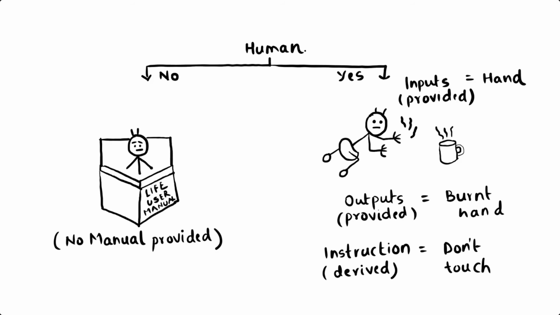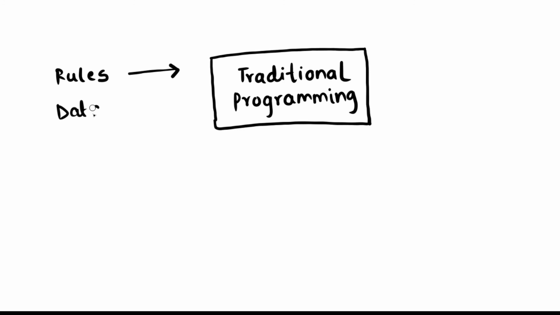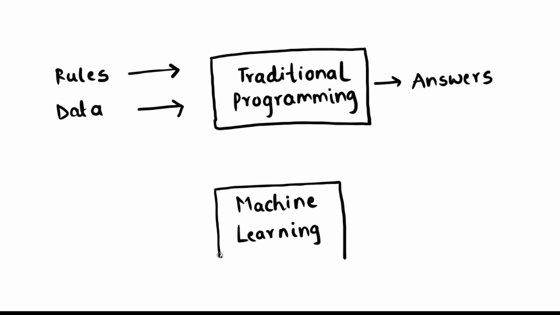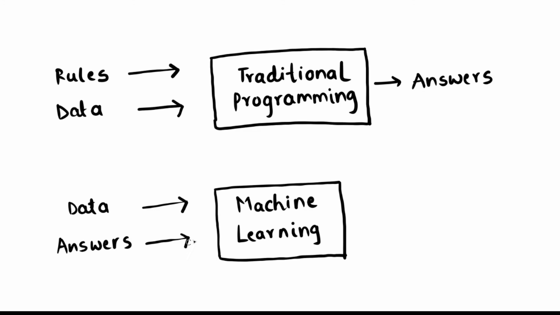And machine learning is a subset of artificial intelligence, which is a field that is entirely inspired by the inner workings of the human mind, how it is able to continuously learn, adapt, and thrive in complex and ever-changing environments. And we will, of course, go into more detail later on in this course, but that is a really simplified definition of machine learning. So the key takeaway from this lesson is that traditional programming uses rules and data to figure out answers, whereas machine learning relies on data and the answers to figure out the rules.